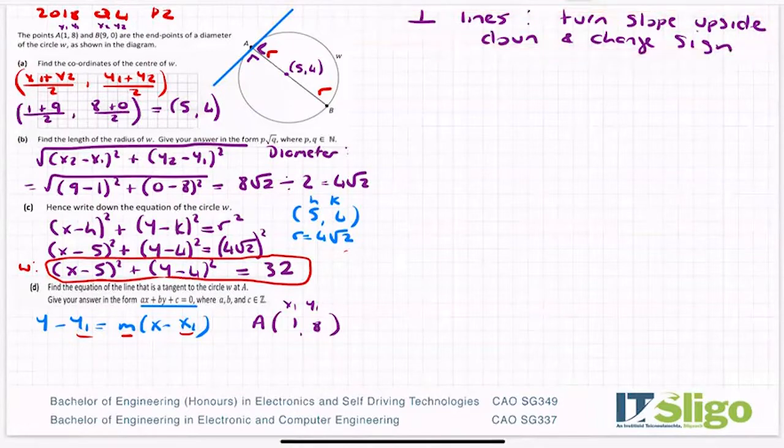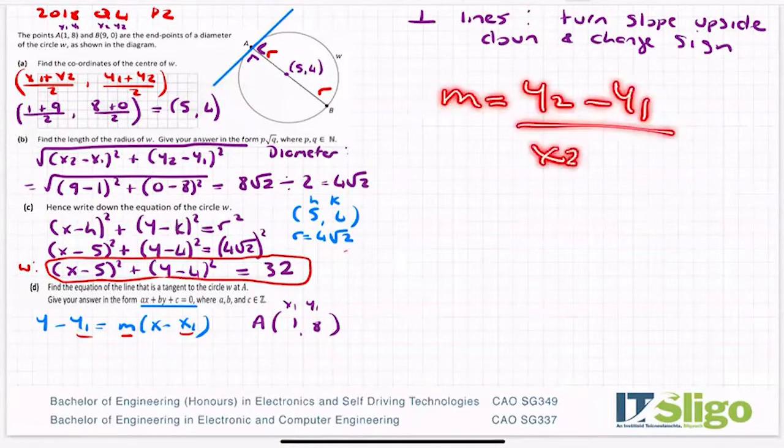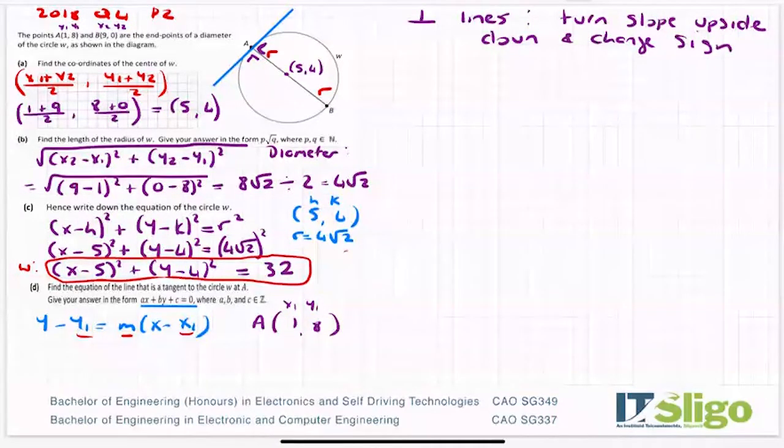It means that if I'm to get the slope of this line, it would be nice if I had 2 points on it, because then I could just use the slope formula, the one from the log tables. But of course I don't have 2 points. I only have A on that blue line, that tangent that I've drawn. So I'm not going to be able to use the slope for that line. However, I can get the slope of this line, and if I turn that slope upside down and change the sign, I then get the slope of the line perpendicular to it.